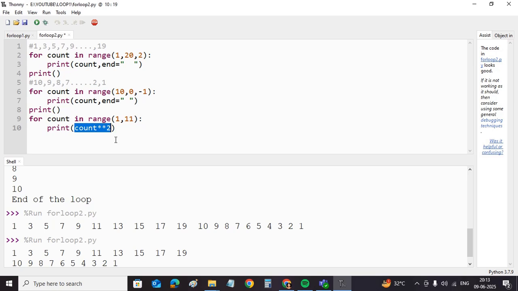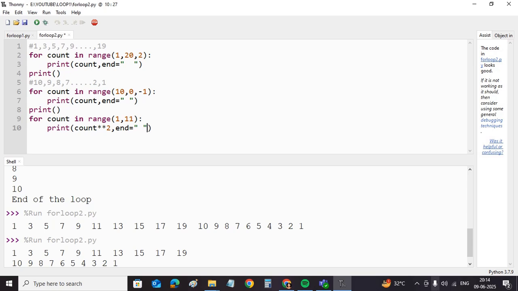Count double star 2: double star in Python is known as the exponentiation operator, and it helps to print a to the power b values. Here count is a and 2 is b, so it will print count to the power 2, that is the square value of count, and count will have values from 1 to 10. So it will print the square of 1 to 10. So 1 square, 2 square, 3 square, 4 square up to 100. So it will print 1, then 2 square 4, then 3 square 9, then 4 square 16, in this way up to 10 square, that is 100.